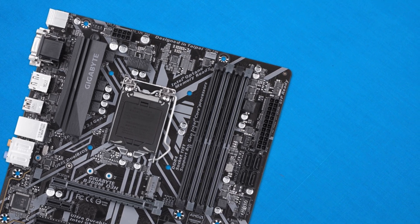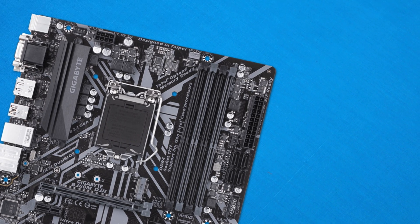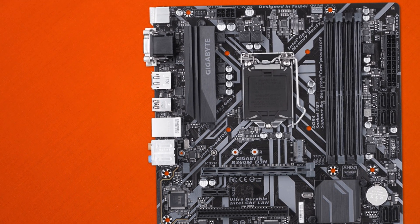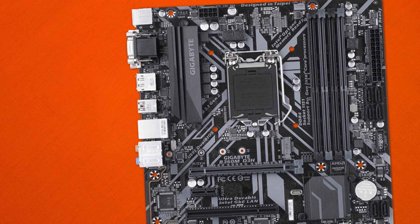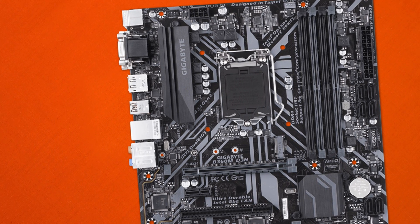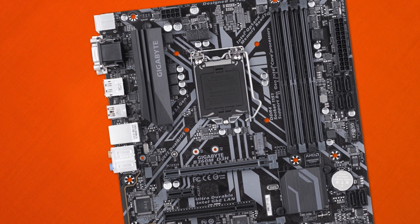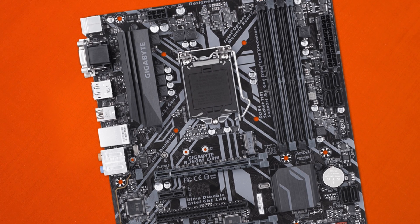On the downside, the 24-pin in its odd location is a quirk — not a deal-breaker, but it would have been nicer lower. The lack of right-angle connectors is a minor pain for a mid-range board. The missing M.2 cover or heatspreader is a letdown for those trying to save money on an SSD. RGB fans will be disappointed there are no onboard LEDs, though the RGB Fusion integration does make up for it and works pretty well.